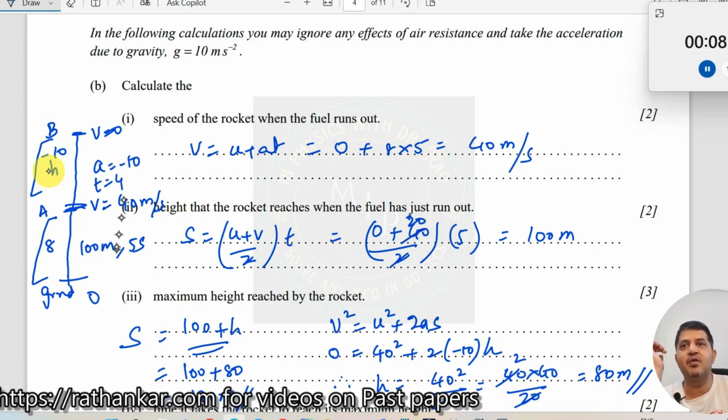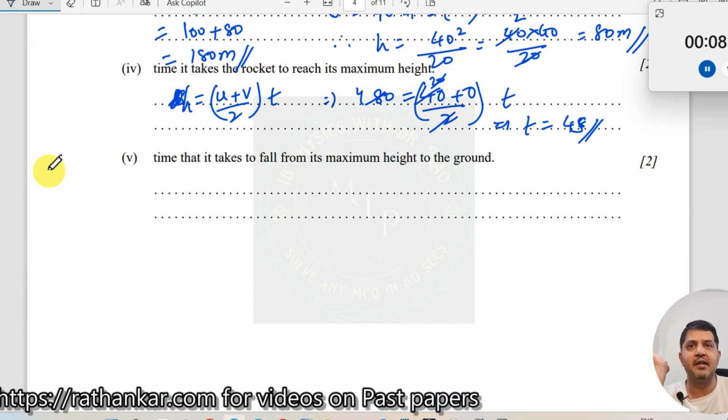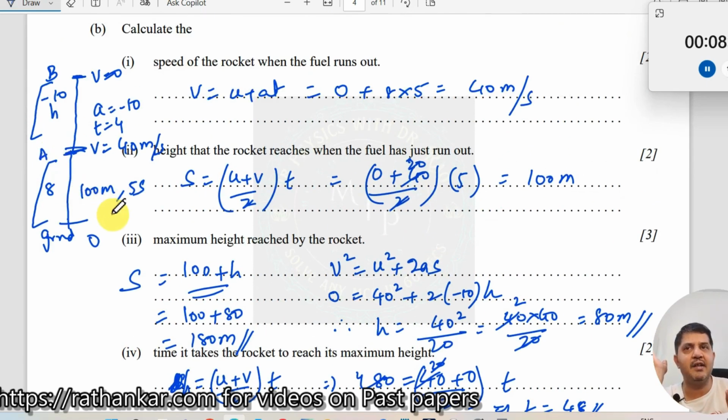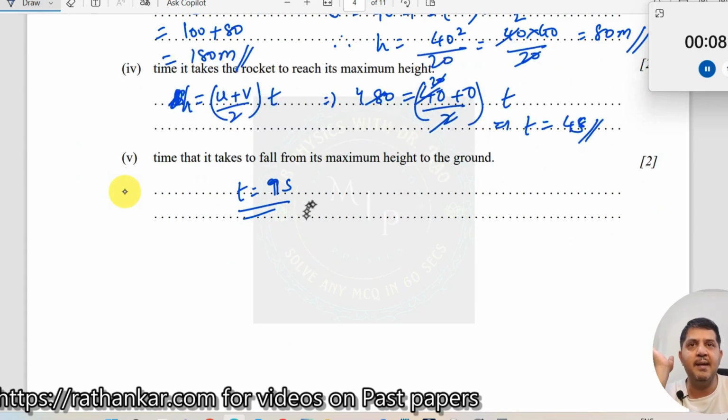What is it? Yes, total time. Total time is 4 seconds plus 5 seconds, which is 9 seconds. So total time is equal to 9 seconds over here. What is this time? This time is nothing but the time taken by the rocket to start from here and go upwards. Is that what has been asked? Time it takes to fall from its maximum height to the ground. Oh my god, then this is not what I required. Okay, this is your t up. It's here, I have to write here. Time it takes for the rocket to reach its maximum height is equal to 9 seconds.